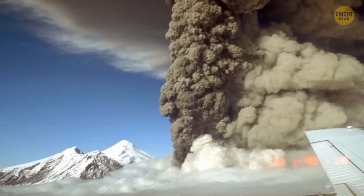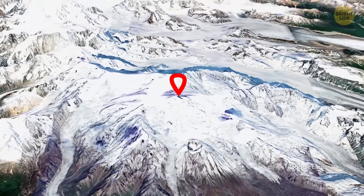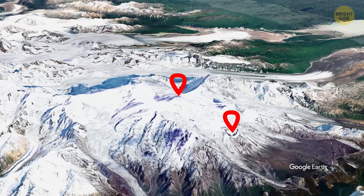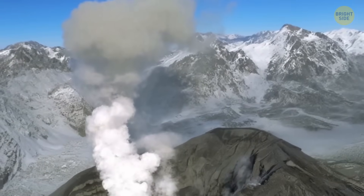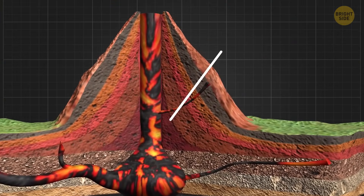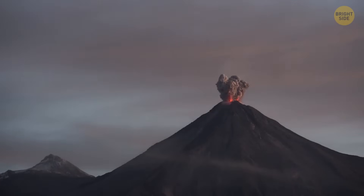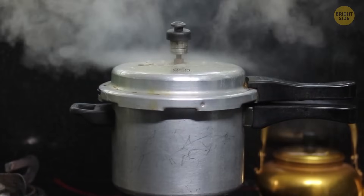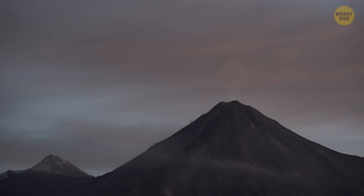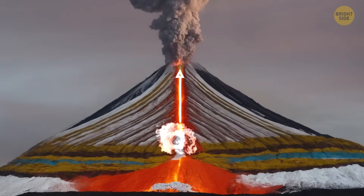This icy layer can lead to fierce eruptions that create steam and volcanic mudflows. Mount Spur also has two major vents: the main summit, which hasn't erupted in over 5,000 years, and Crater Peak, the one that came to life in the 20th century — once in 1953 and three times in 1992. A stratovolcano is made up of many layers of hardened lava, ash, and rock from past eruptions. It can erupt explosively because its thick magma traps gases, building up pressure that eventually leads to a sudden, dramatic explosion — like a tightly sealed pressure cooker left on a stove where steam accumulates until the lid blows off.